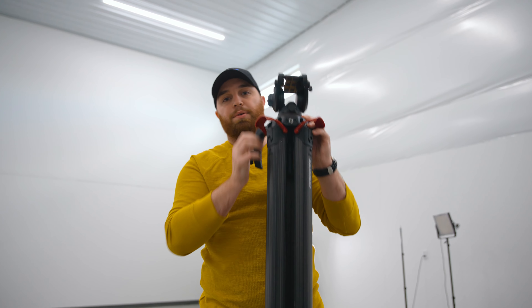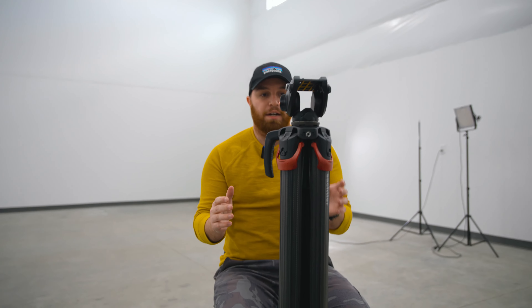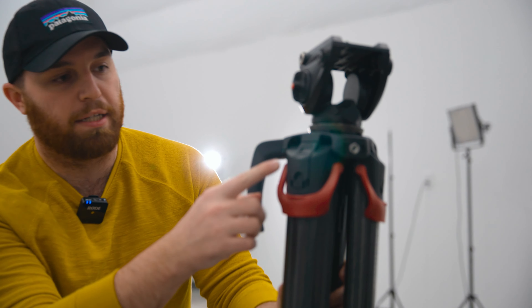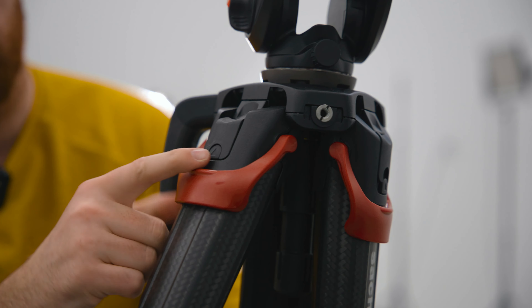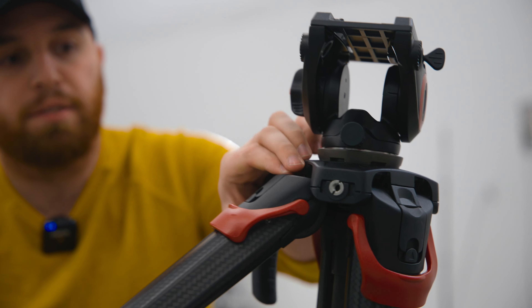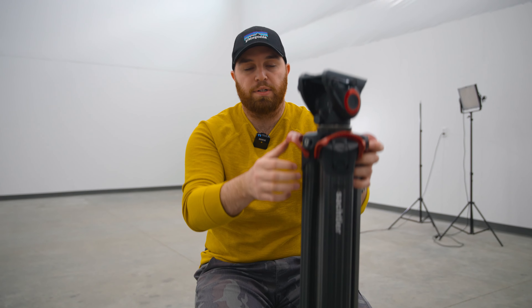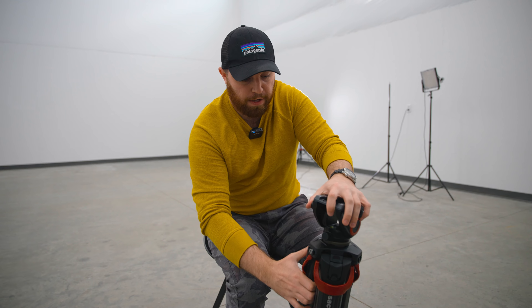This has the benefit of not having to reach down and unscrew anything — it's very quick. You can also set leg height at any position since it's not segmented or sectioned at all. Another benefit is the flexibility of the leg spread. There's a tab you push down to make the legs free-moving. A second button, when pressed as you move the leg, launches the tab back up and locks into a few selected positions. It'll lock at one angle, then another, and finally closed.